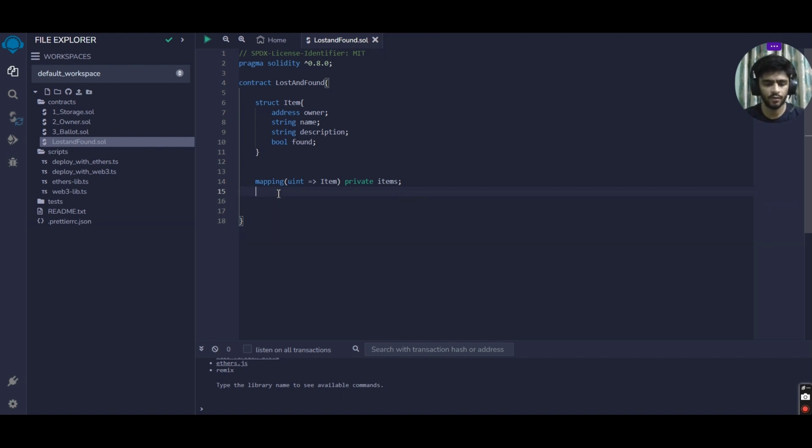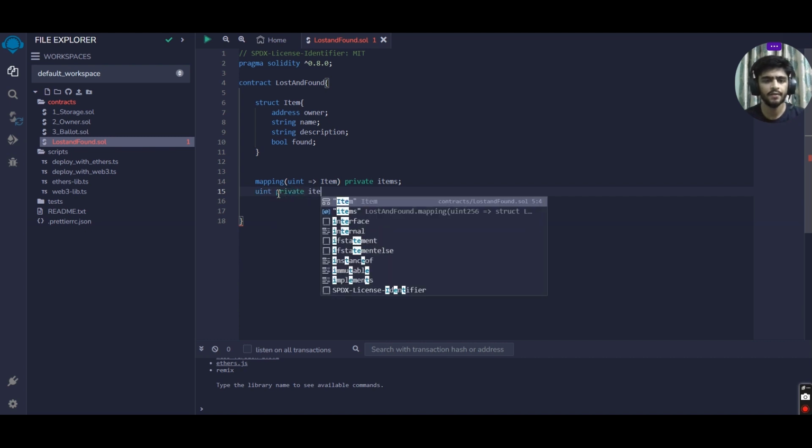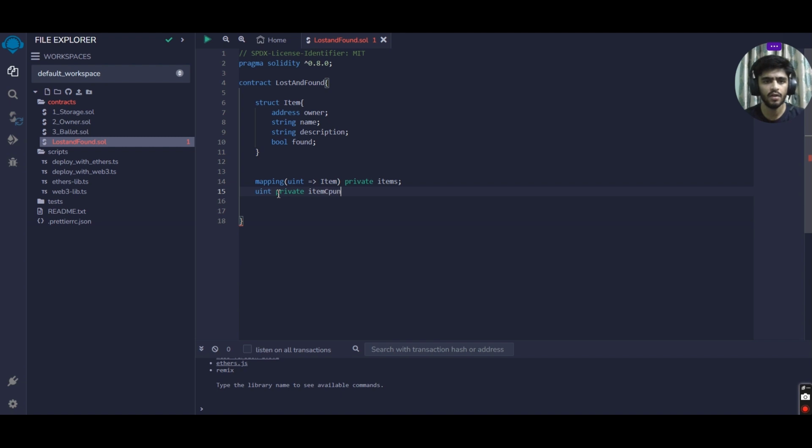Then we would keep track of the item ID with the help of item count. This will also act as the item ID, and this will keep the count of the number of items.